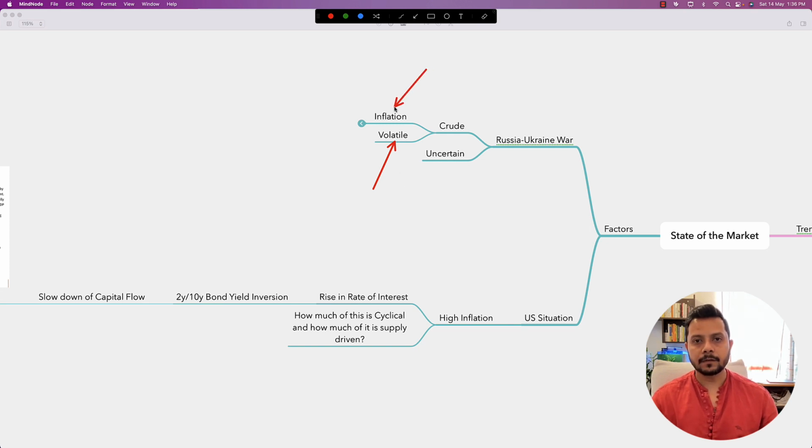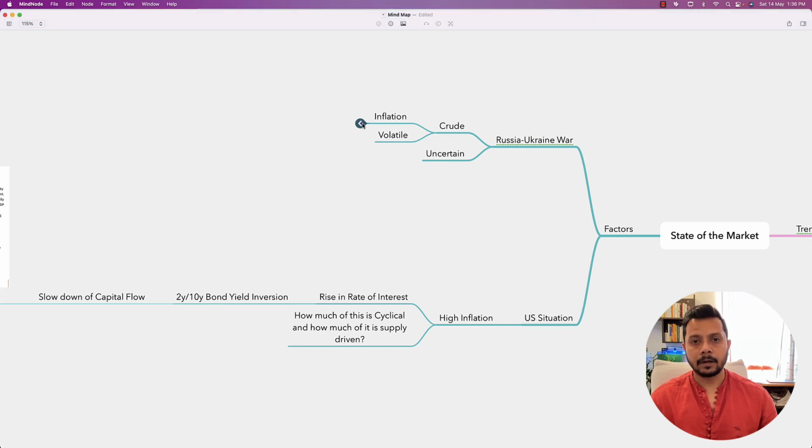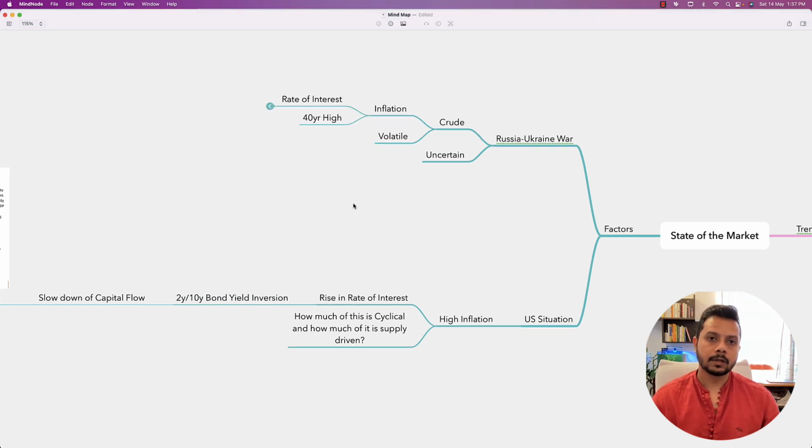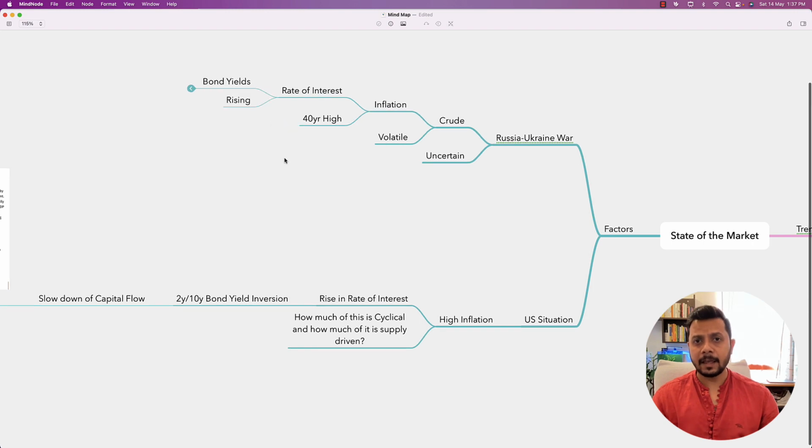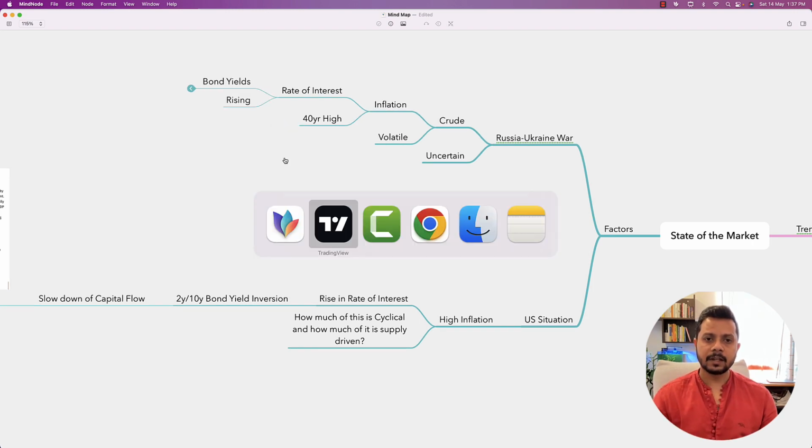And of course, if crude prices go up in a country like India, where I think close to $120 billion of imports happen, and they buy crude from various different countries, inflation is of course a very, very direct impact. We heavily rely on crude. So inflation at our end is also going up. I'll show you. Rate of interest, as I just mentioned, the RBI governor had recently increased the rate of interest, and it will probably stay the trend if inflation is not under control. Let's take a look at the chart.